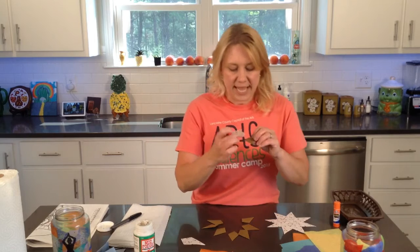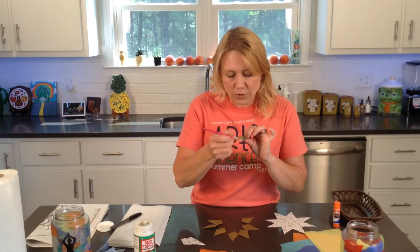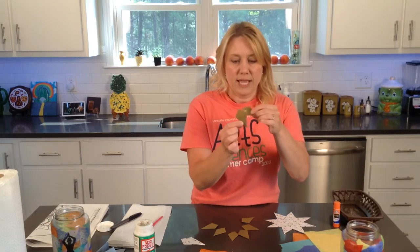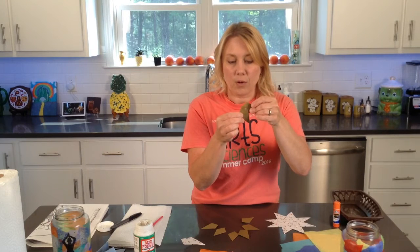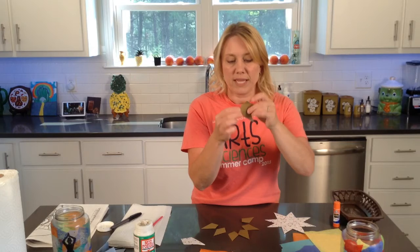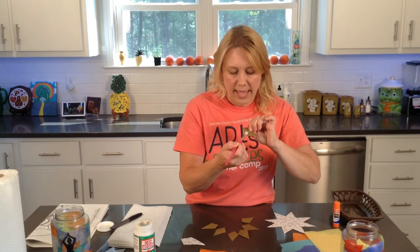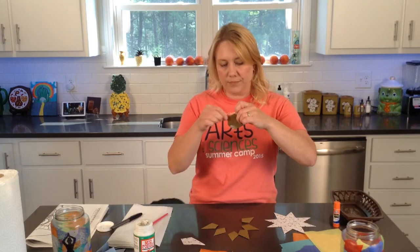And again, these crease lines are going to guide you on how to do this. So you'll paint a little bit of glue on that end, and you're going to take your next piece. You're going to take this edge and this point and line it up on top of this one where the points meet, and line that edge up on that little crease line right there, okay? Then we'll do it to this side. You're going to add a little bit of glue right down here below the crease line and below the little point.